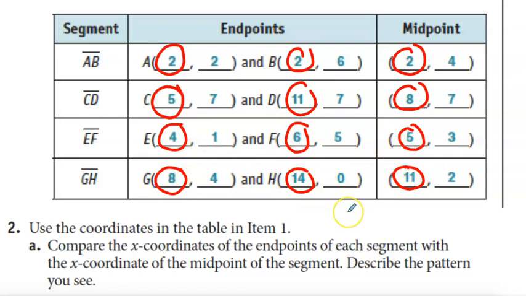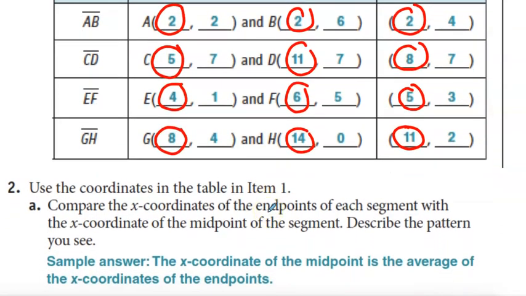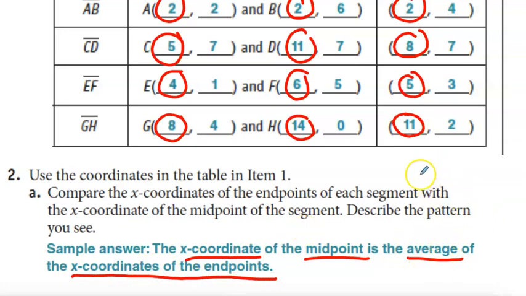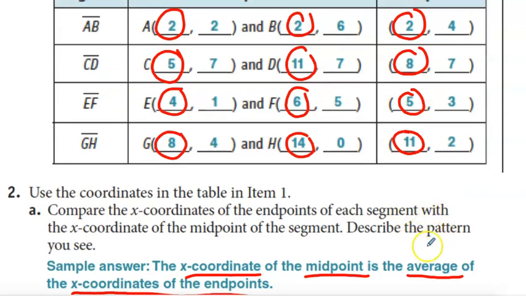Now, hopefully you realize it's a specific in between. It's actually the middle or the average of those two x-coordinate points. So ultimately, I wanted you to come up with the x-coordinate of the midpoint is the average of the x-coordinates of the endpoints. And if we forgot what average meant, think about finding your average GPA. To find the average of something, you add up your total and divide by the number you're adding. So for example, I have a 5 and an 11, so if I add 5 plus 11, since I'm adding two numbers, I'm going to divide that answer by 2. So 5 plus 11 is 16, divided by 2, which is an 8, so it worked out.